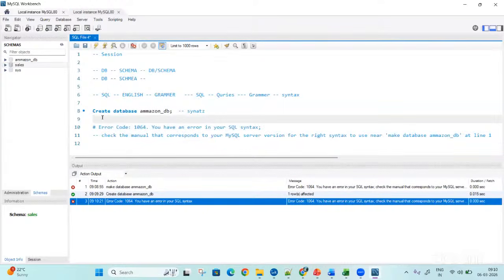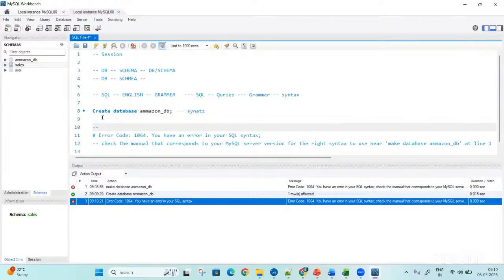Now, whenever you use double dash like this or one particular hash like this, you are writing something called a comment. You are telling MySQL, you are telling the database, don't go and run anything. It is just for identification, for commenting purposes, where I am showing what I am doing. So it is for my purpose. Don't go and run.